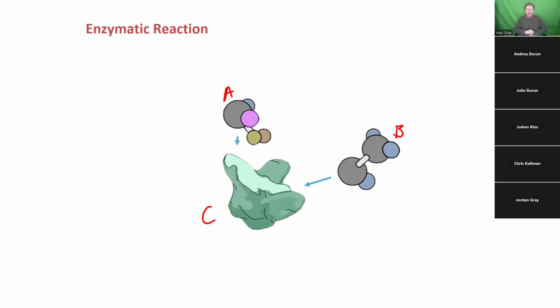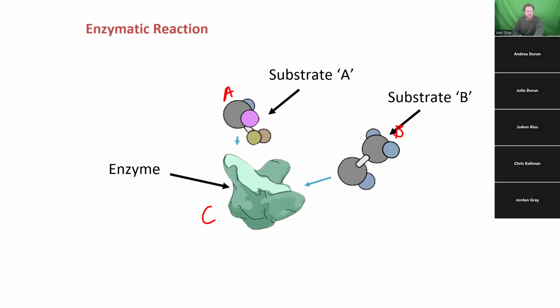Okay. Now, if C is our enzyme, A and B, well, this is building on what we just saw. A and B are examples of substrates. So what that means is that an enzyme doesn't necessarily have just one substrate. An enzyme might have two substrates. An enzyme might have three substrates. Now, to illustrate that point, we're going to walk through the sequence of events that happen. So we have our enzyme, we have substrate A, and another substrate, substrate B.